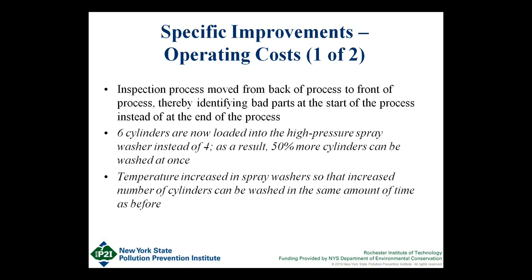There were some simple things, and then there were some more complicated things, as with any company. Initially, they were looking at inspecting all of their parts in the back end of the process rather than the front end. We were able to work with them to change that, and it actually made their process much more efficient. They used to be able to load 4 cylinders into their high-pressure washer, and we were able to pilot some different types of programs with them so that they were now able to put in 6 cylinders, which had a huge impact, again, from all the resources standpoint for washing, water, energy, and just efficiency.